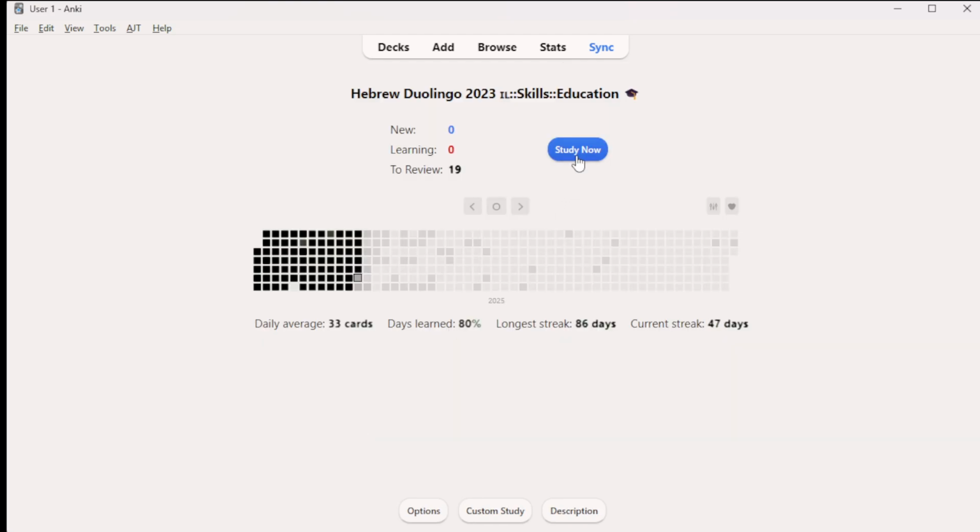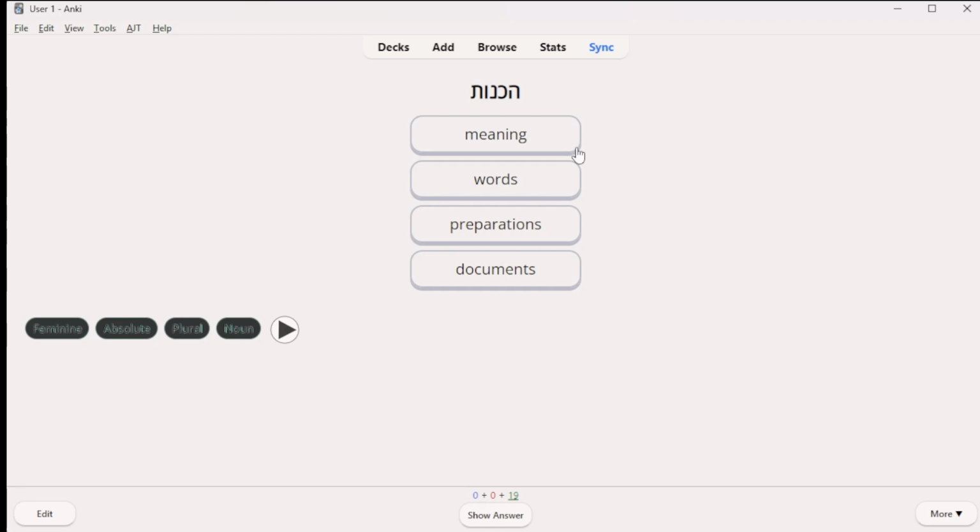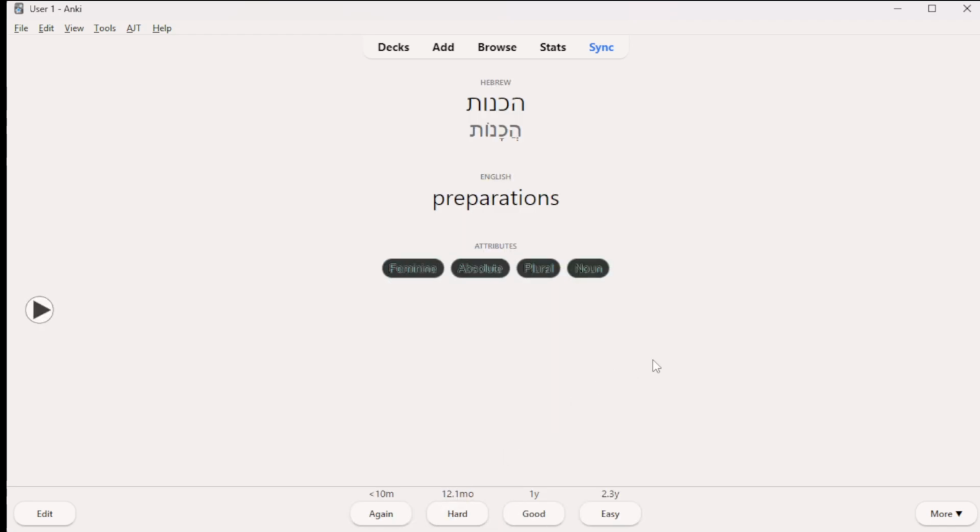Now, if I take an example here, here's an example of a multiple choice, hachanot, which would be preparations. הכנות. So I got it right. Now you'll have the answers you can choose from, and if you didn't get it right, it would be again. If you were like, oh, this is so easy, like bayit for house, you might do easy and it pushes it out really far.